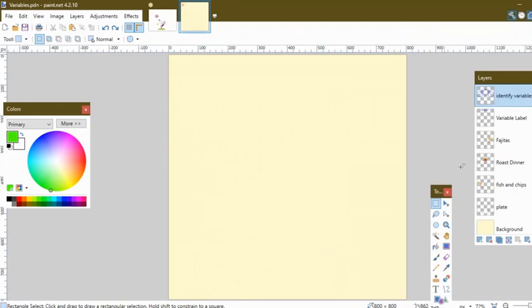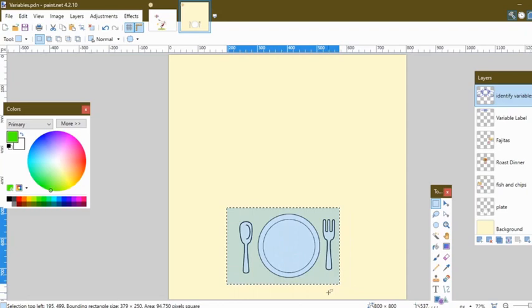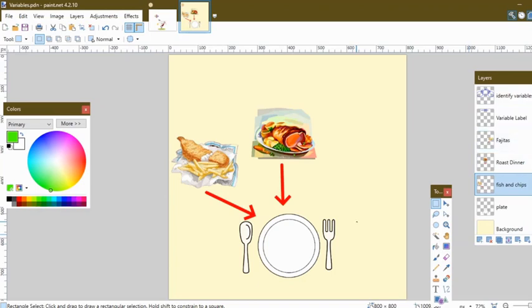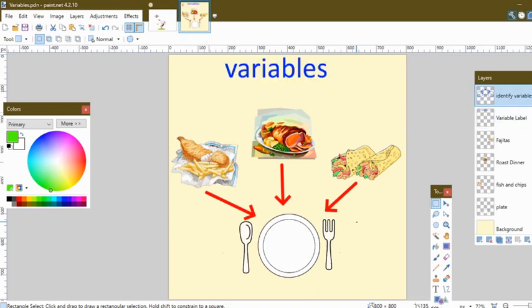Let's have a look at how this might work in your real life experiences. Think about a plate at dinner. Plate, spoon, knife, fork, whatever you need. It doesn't really change. You could say that every day you're going to use this stuff to eat with. So what's a variable? Well, a variable is what you're actually going to eat. Perhaps you might have fish and chips. You might have a roast dinner. You might have fajitas. These are variables. Each of these can be different on a different day. You vary what you eat. It's good for your diet.